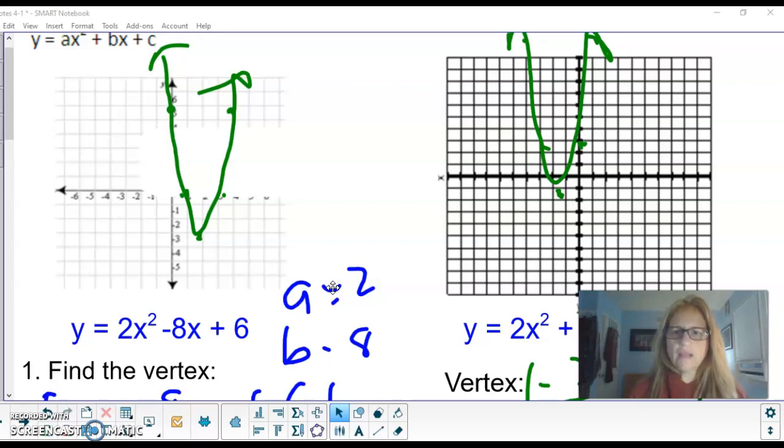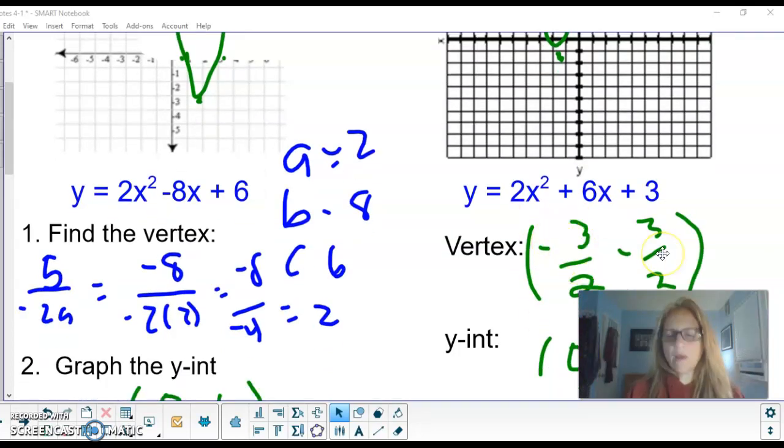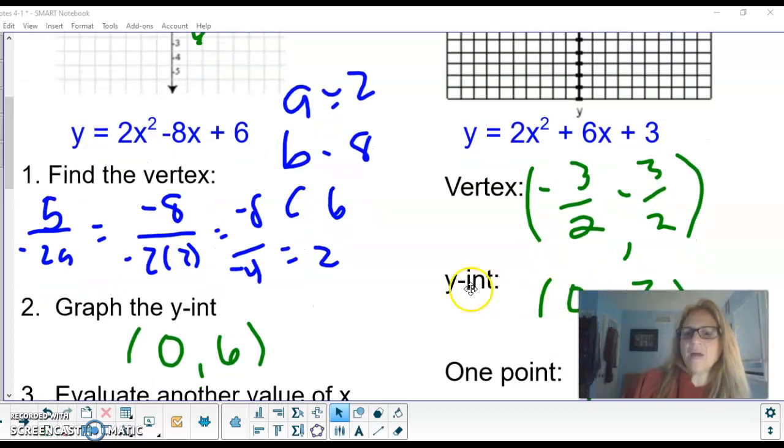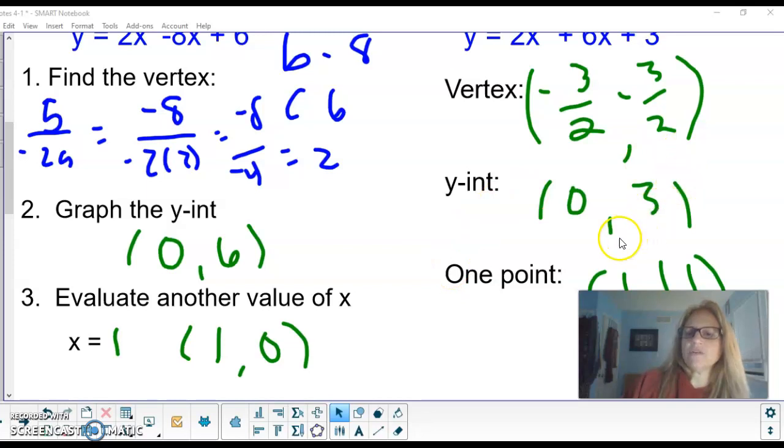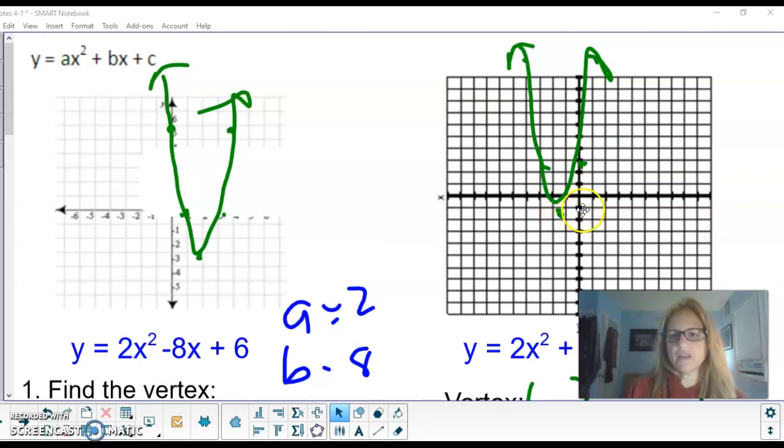Yesterday, the last thing I needed you to do was graph this equation. So we stopped here, we found the x coordinate, and then you were supposed to find the y by plugging it in. So I hope everybody found negative 3.5 as well. The y-intercept is (0, 3), and then I picked 1 and got 1, (1, 1). So this is what your graph should have looked like. Your vertex is left 1.5, down 1.5, and then there's (0, 3), (1, 1), and then the symmetric point, and that's it.